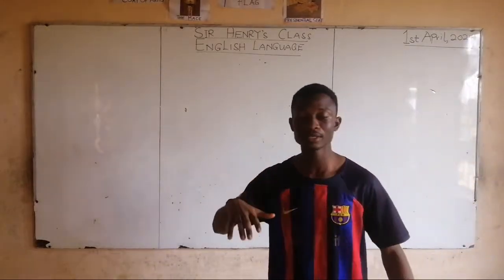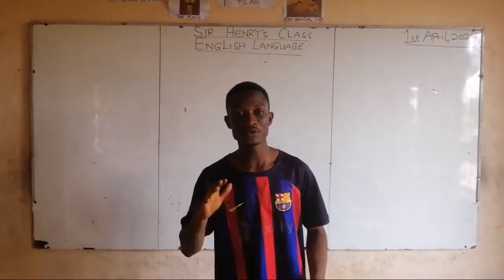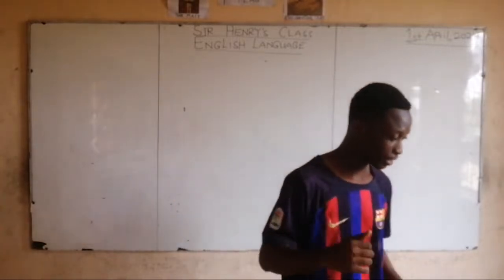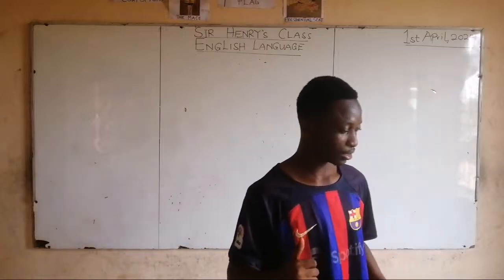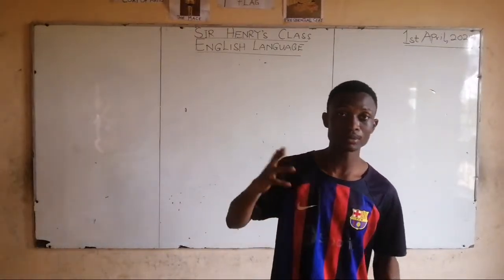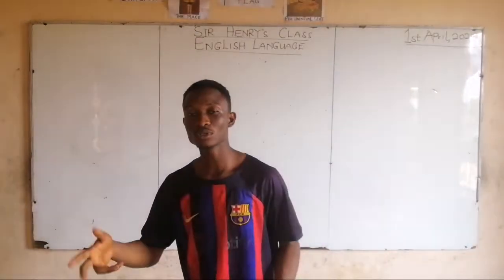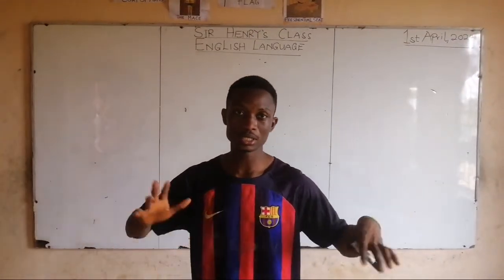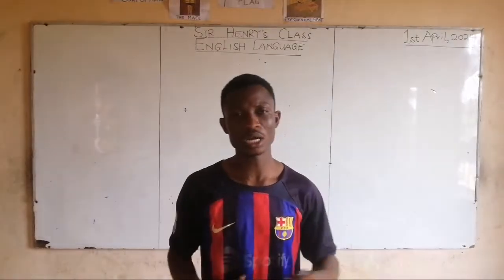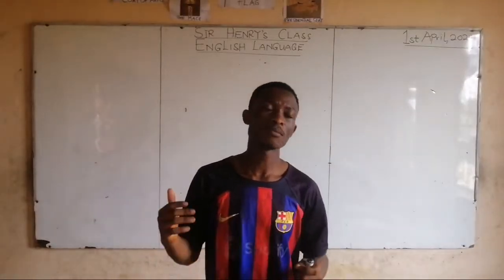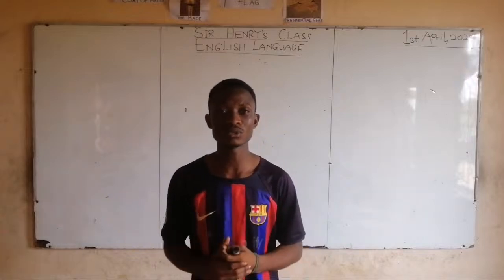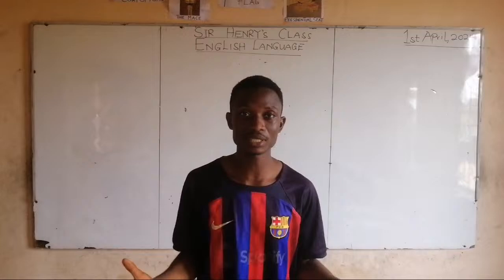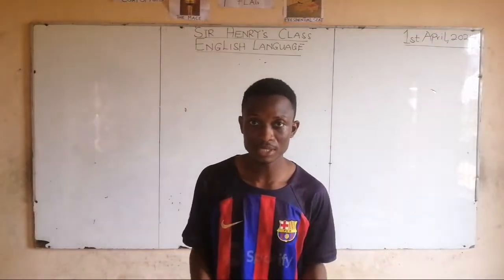Now in Form 3, Strand 2, we have reading. Strand 2 in our English language curriculum is reading, and Substrand 1 is comprehension. Substrand 2 is summarizing. We want to look at summarizing. Another time we'll look at comprehension, composition, the essays, and grammar. Formerly, summarizing was not part of our old curriculum, but with our new one, it has been introduced. It means that students should expect that in exams, you'll be given passages to summarize.